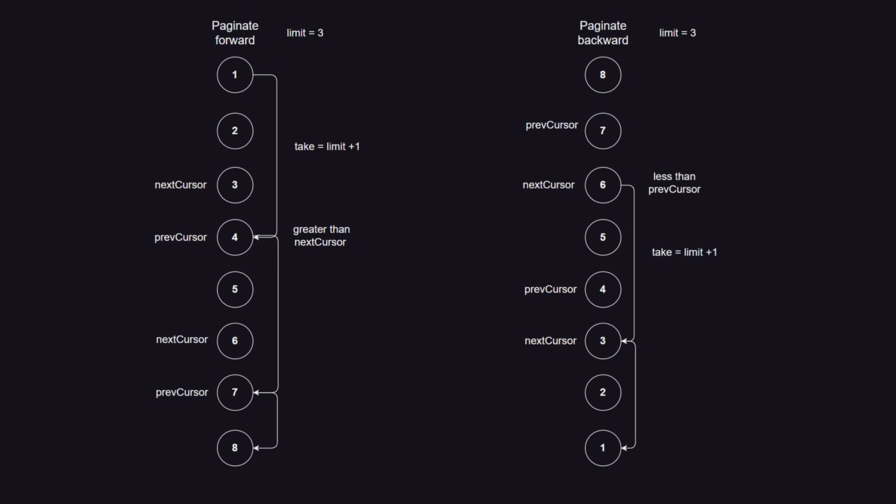In order to get the previous page, we need to arrange the records in reverse order and get the records that are less than the previous cursor. We will also get one more record than we need to know if we can paginate back even further. We will discard that extra record, assign new previous and new next cursors if needed, and reverse the order of the retrieved result set so we can present the records in the correct order to the user. That's a lot. Let's take a look at how to implement it in the code.